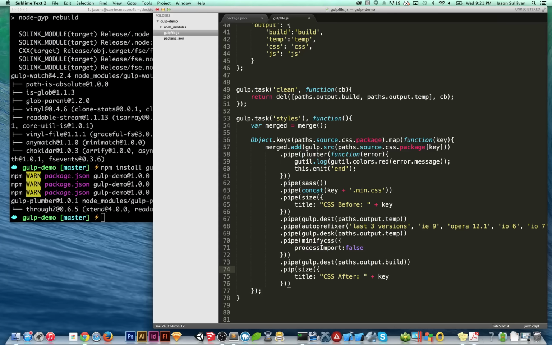What did I miss here? Why does that not look quite right? Pipe plumber dot stop. That's right. On error util.log.